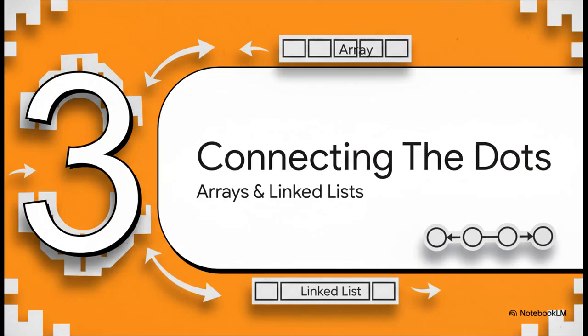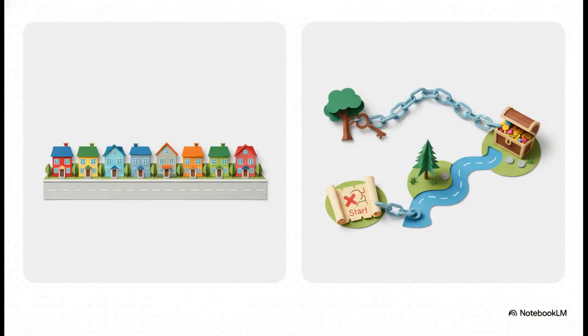All right, moving on. Let's talk about two of the most fundamental, most common building blocks you'll find anywhere in programming: arrays and linked lists. Okay, so what's an array? The best way to think of it is like houses on a street. They're all lined up right next to each other, in order, in one big block of memory. House 1, house 2, house 3, you get the picture.